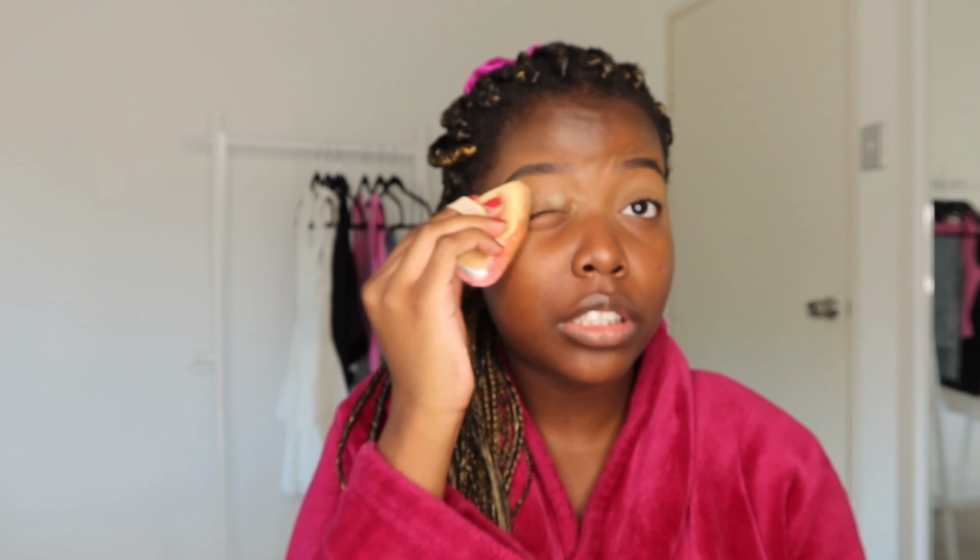I'm now gonna set my eyes with a Huda Beauty powder. This is in the shade Blondie. I wanted to get the shade one up higher, but every single time I look, it's sold out. So I'm currently using this shade. But I saw someone online with the same complexion as me who uses that other shade, and I really want to get it because she looks amazing with it. This matches her skin tone, so maybe I get the darker shade and give that a shot. But I still love this. I've been using the Blondie for a while now, maybe a year or a few years, and I have really loved this powder. So I'm just setting my eyes before I put some eyeshadow on.